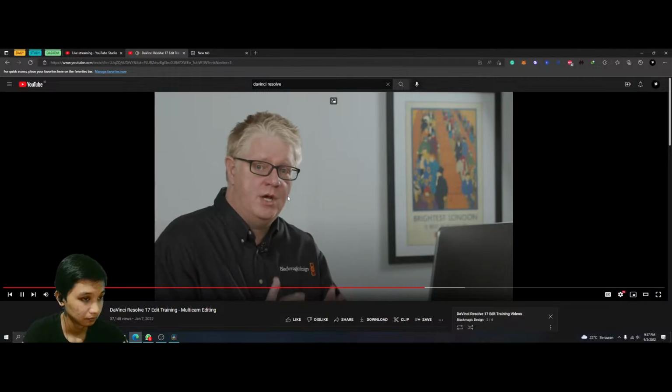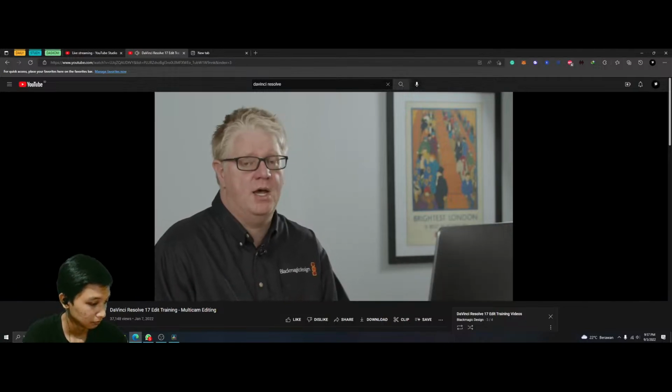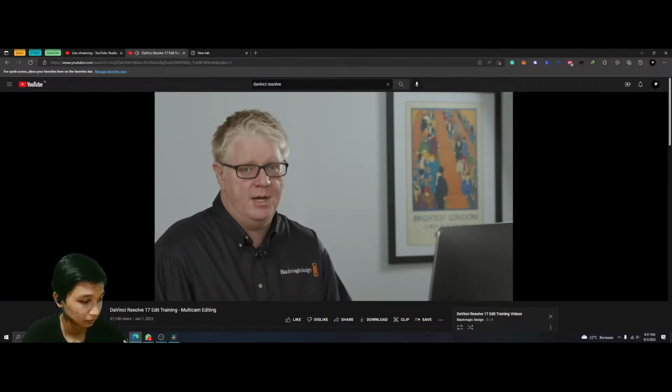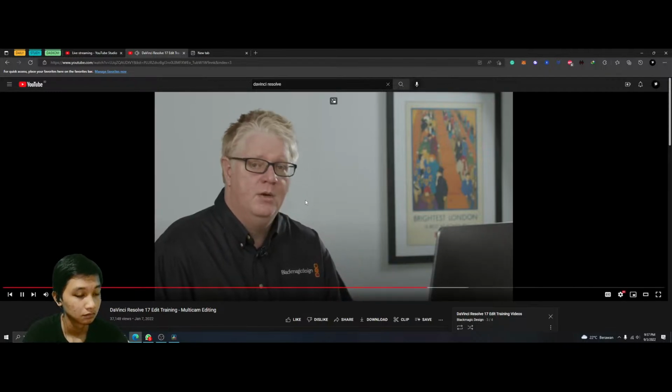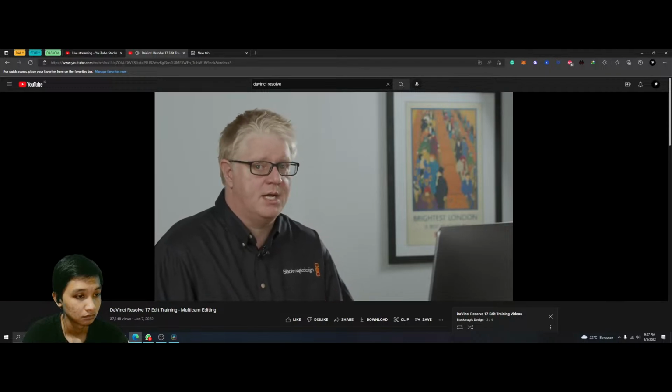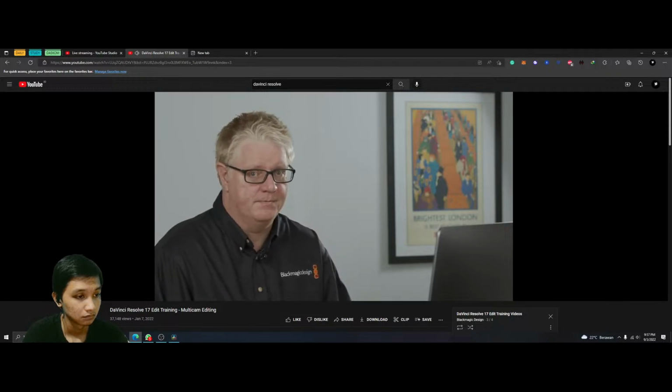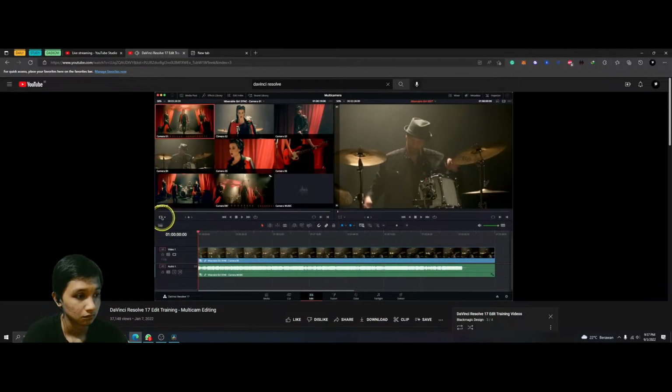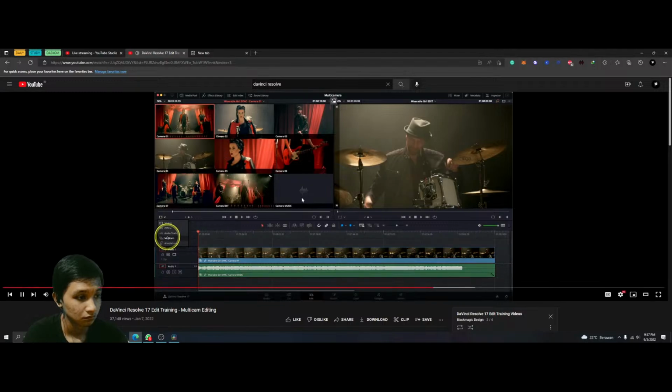Once I've got the two starting angles set for both sound and picture in the timeline, I'm almost ready to do my multicam edit. However, one other thing I want to do is bring the source viewer into play so that I can easily switch between the different camera angles. All I need to do is come to this menu option in the bottom left-hand corner of the source viewer and change the menu from source to multicam.